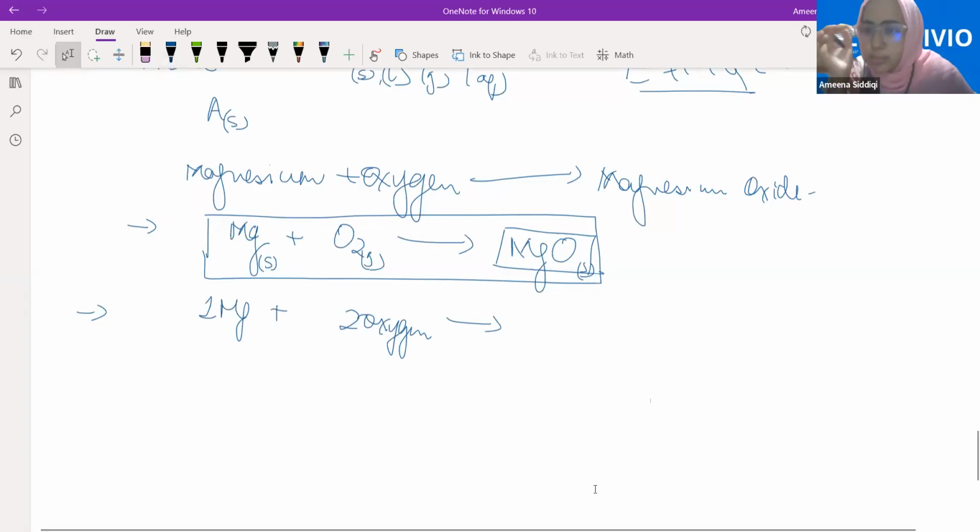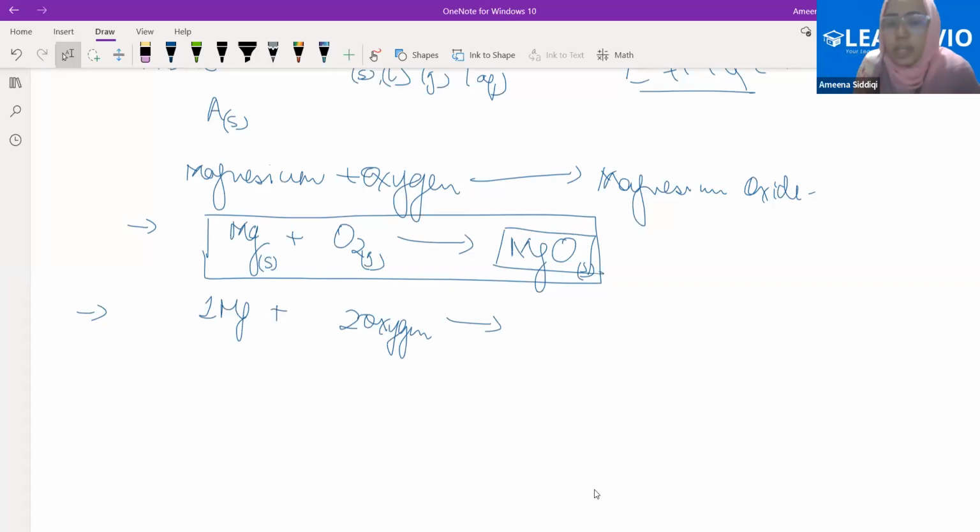I'm asking, in magnesium oxide, that is a compound. Yes, ma'am. If it's a compound, it's a molecule, right? Yes, ma'am. How many total atoms does magnesium oxide have? Two, ma'am. And what are those atoms? One magnesium and one oxygen. Wonderful. So in total, beta, it has two atoms, one magnesium and one oxygen, right? Please pay attention now.